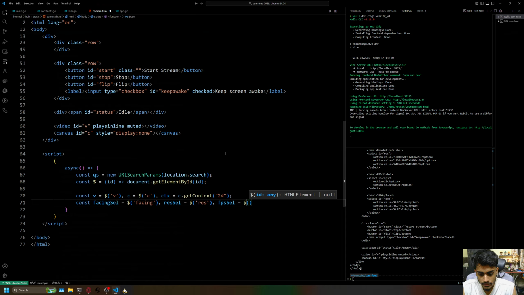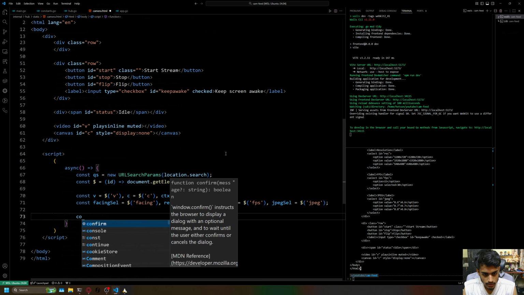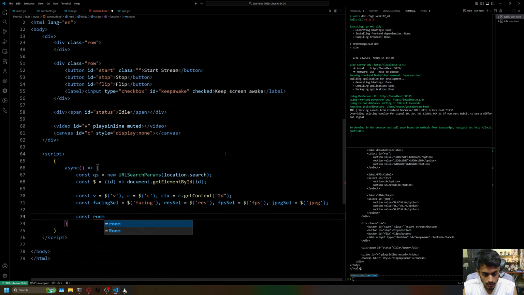Now this I'm getting from the URL itself, not from what I am changing in the selector tags. It's like directly giving the URL, and all these things will be pre-configured. Then $isJpeg. Cool.